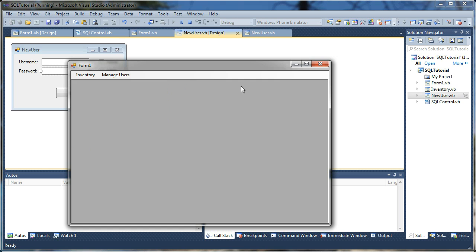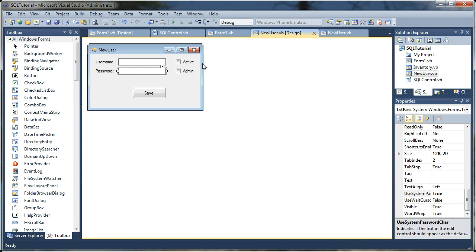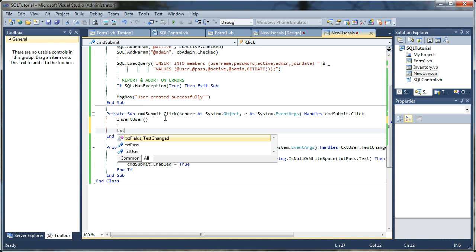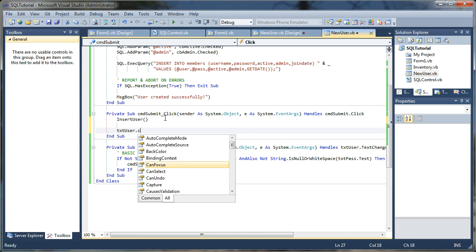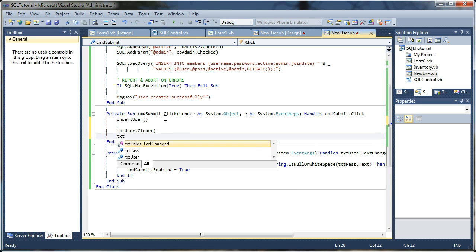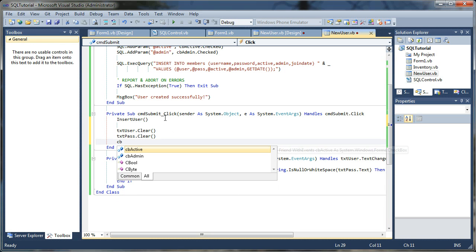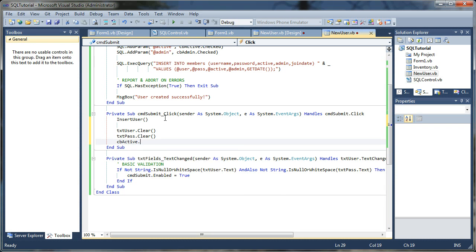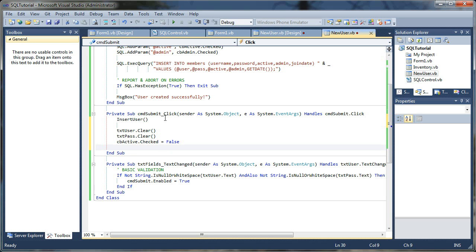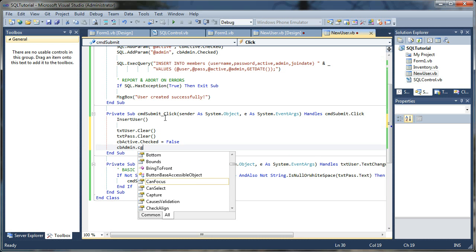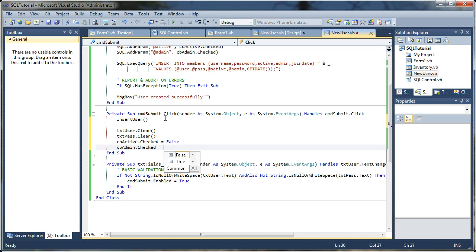So however you want to manage that, you could do something simple here, like txtUser.Clear, txtPass.Clear, cbActive.Checked = False, cbAdmin.Checked = False. All right.